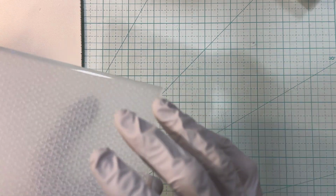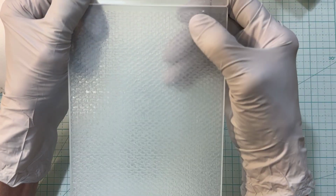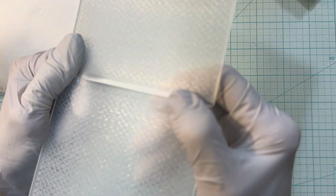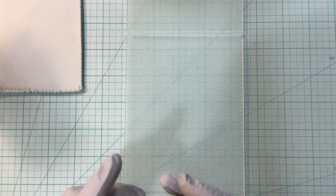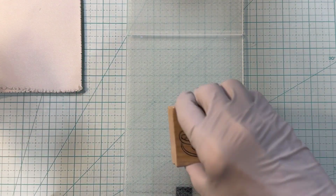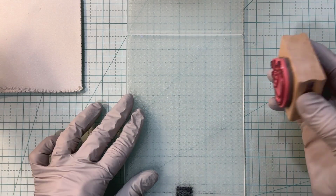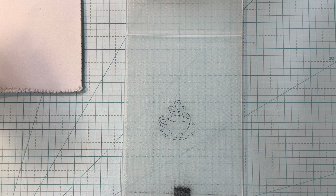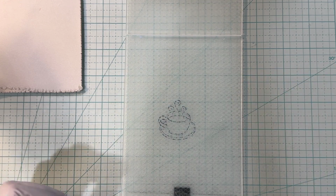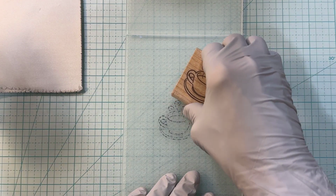So let's try. I'm going to try this, I think, that shows kind of a print. Now here's another one. It's hard to figure out. Okay, well, I'm just going to try it here, and you'll see with me if it works. Let's try this. Now, it's not going to show up completely because there are some missed spots. And I just thought, okay.